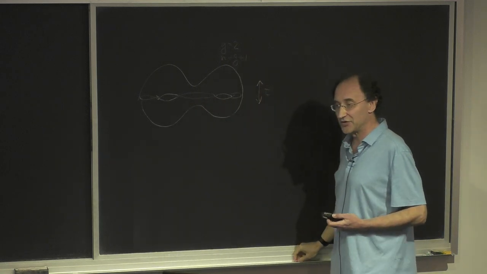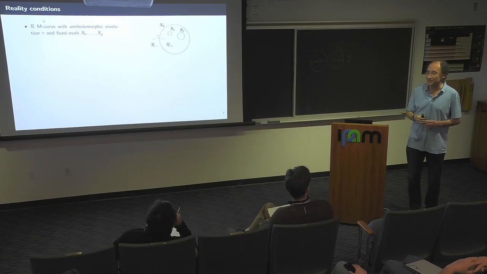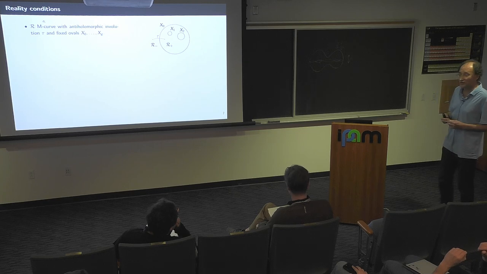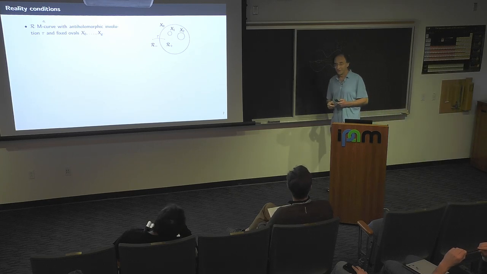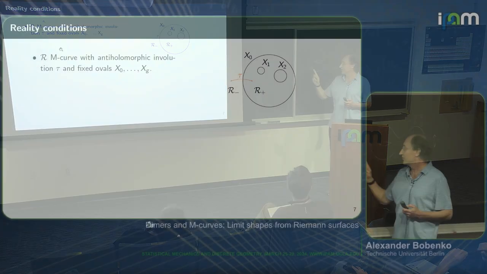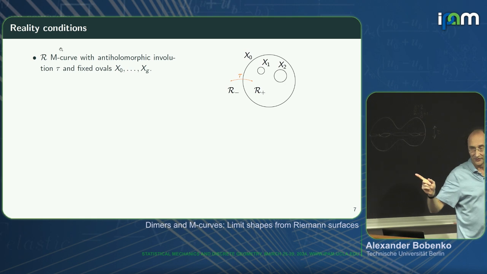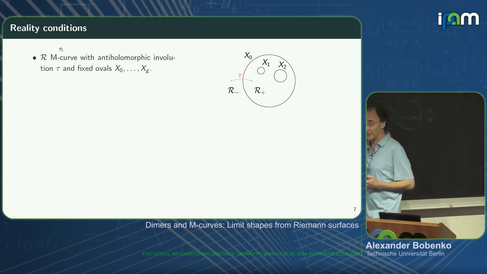And this is exactly the definition of M curves. M curves are Riemann surfaces with maximal number of real ovals, which is the genus plus one. So you see my picture is slightly different. And I claim that this picture is much better than this one, because this is the real Riemann surface. So what you can do with this picture, they are round disks here, yeah?